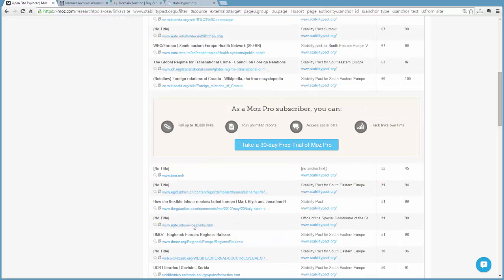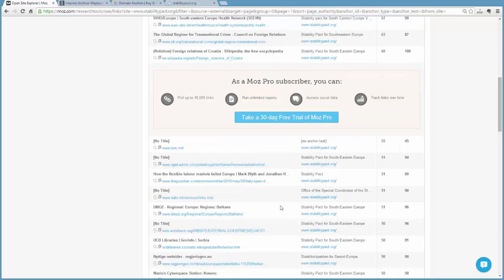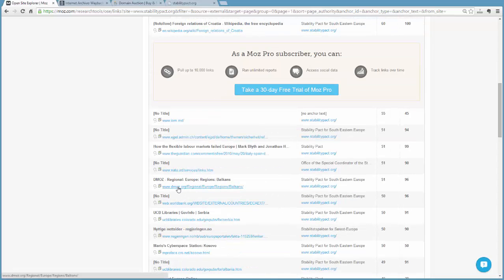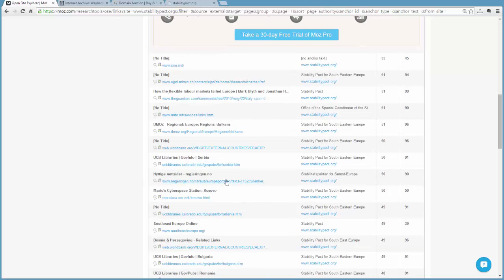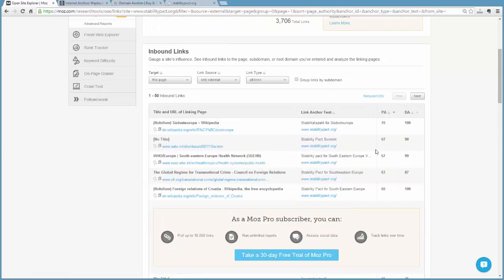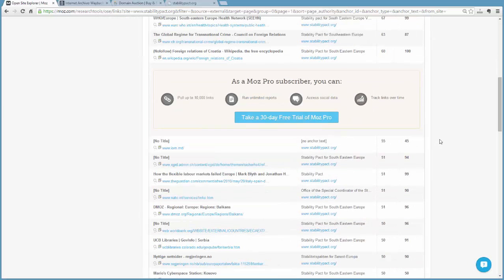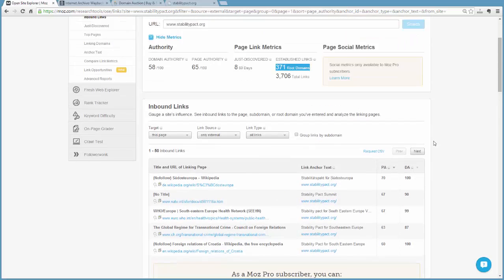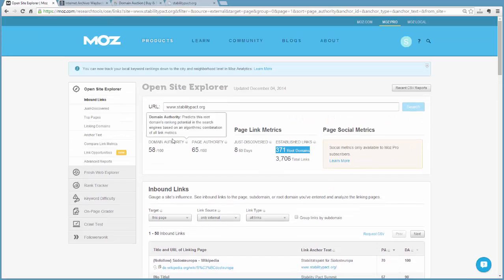You just go down the list. Guardian.com, which is one of the top websites for news in the entire world. They have a DMOZ link, which is one thing that a lot of people look for just by themselves. So this one is loaded, and as you can see, compared to the other one, you've got domain authorities over here for these links: 100, 90, 99, 100, page authorities 70, 67, 67. So this is a legitimate domain name at this point.